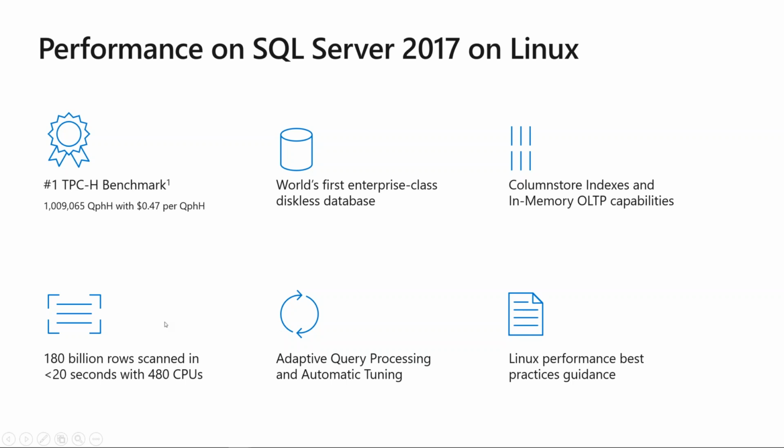And we've done some fun stuff. We just want to prove how fast we can be. Travis Knight at Ignite, I did this. Travis and I did this at Red Hat Summit. We've got a YouTube video showing this where you can scan 180 billion rows in like 20 seconds.